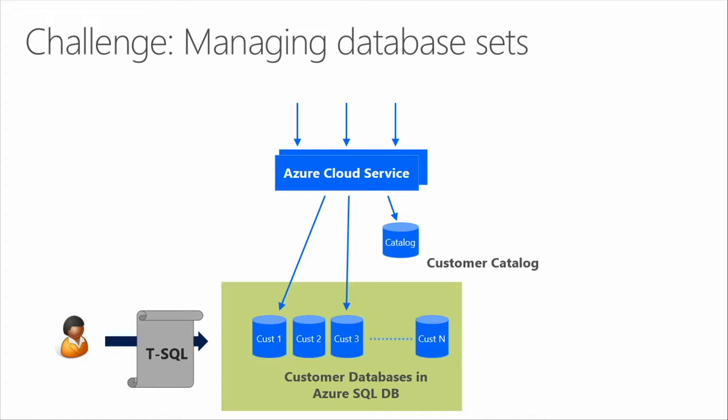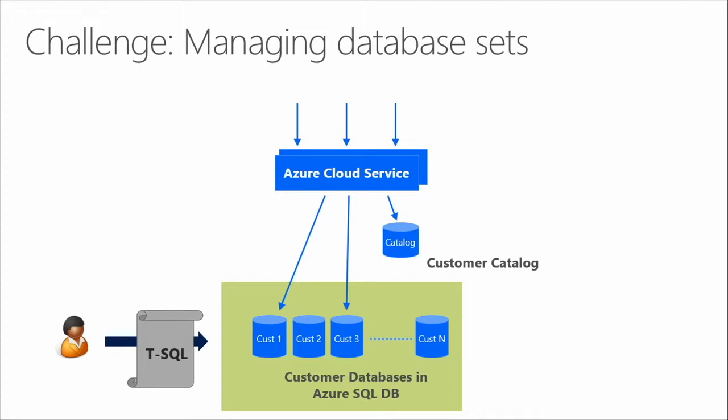How do you do that at scale? Or how do you update statistics or rebuild indexes in all of the databases that you have in your data tier? Obviously, you don't want to connect to each database individually and then run the T-SQL statement for that yourself. Instead, what you would like to have is an experience where you just drop your T-SQL statement into a well-defined place, and then a service behind the scenes takes care of farming out that statement to the different databases, keeping track of progress and making sure that the statement eventually completes across all of the databases.